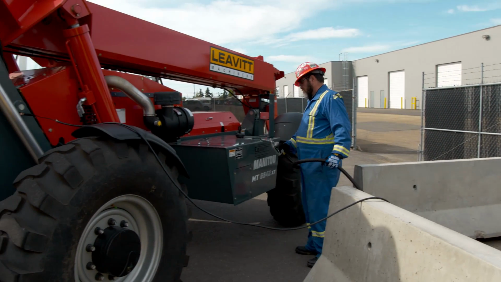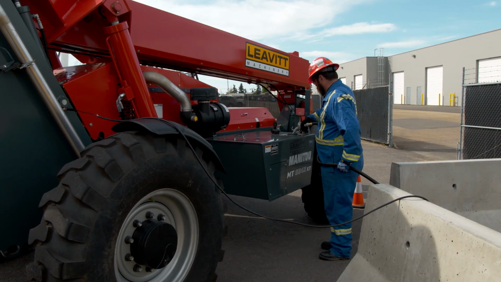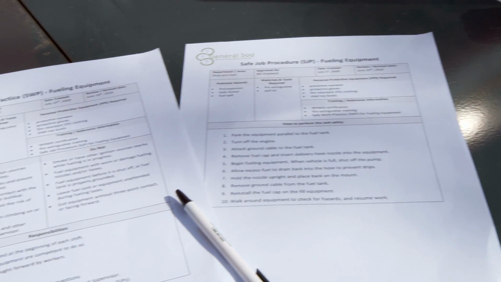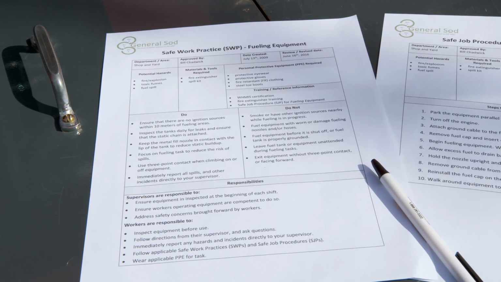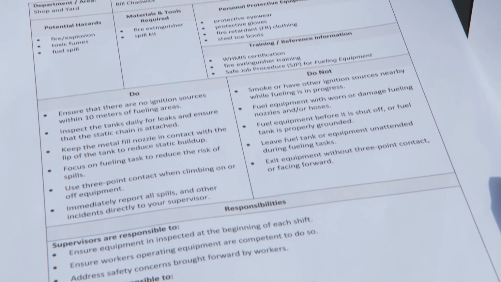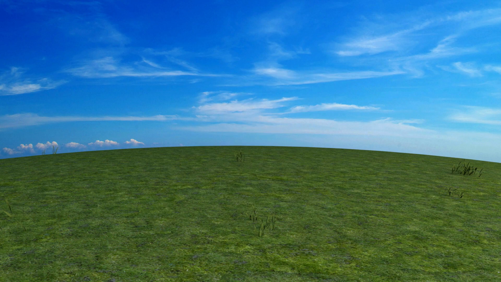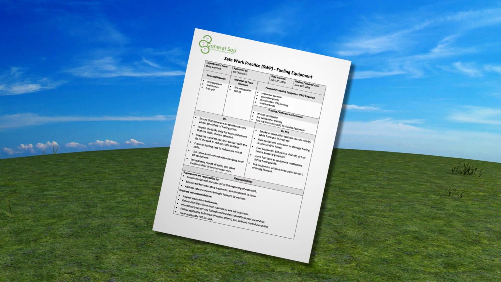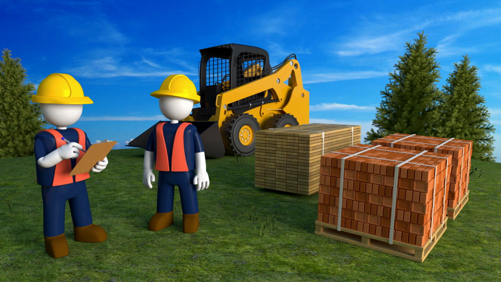Even the most routine tasks could have severe consequences if not performed safely and properly. A safe work practice is a set of guidelines or do's and don'ts that outline how to perform a specific task or job and summarize any required worker responsibilities and resources. These practices are developed to ensure there is minimal risk to people, equipment, materials, and the environment. This information is then made available to all of the workforce.